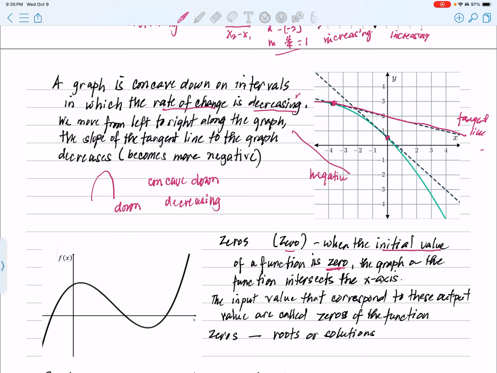So when the line goes that way, you know that the slope is negative. Remember in Algebra 1, I always remember this. When it's slant to the right, it's positive. When it's slant to the left side, that is negative. So we have another point here. There is a tangent line that passes through the point, touches the point. So that means it goes down. This is negative. So when it's negative, it is decreasing. This is decreasing.